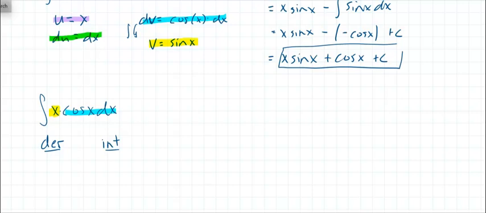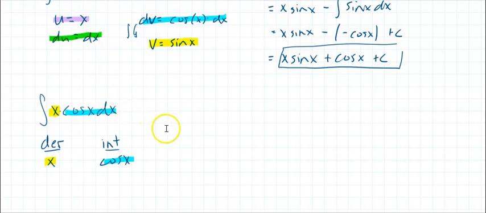So I am going to let the dir side be x. So maybe I'll write x. And I'm going to take the other side, the cosine x, cosine of x. And I don't even bother writing the dx. It's unnecessary. So what I do is I break it into 2 parts.